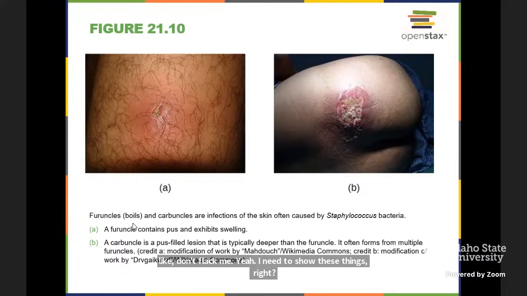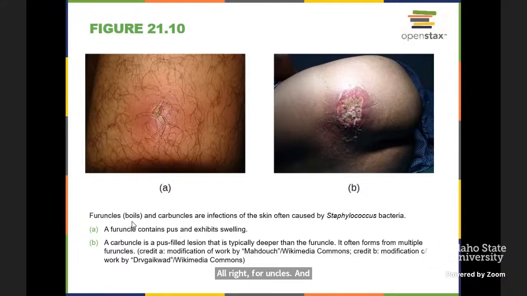All right, furuncles and carbuncles, boils, and truly carbuncles are the result of numerous furuncles merging together. So little different, but same sort of idea. You can see some of the pus production here, a little bit of yellowing as well. Staph aureus, the name aureus means golden. And you can kind of see a hint of that. There's redness and inflammation around the lesion, indicative of infection. The swelling that we see here.